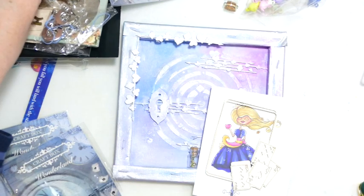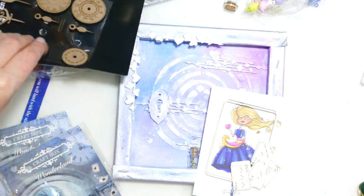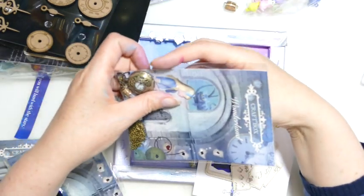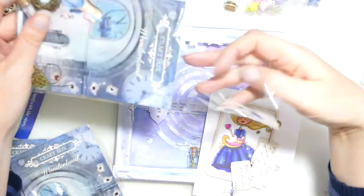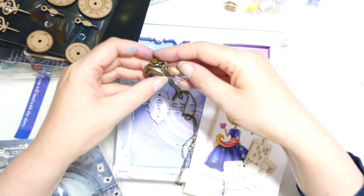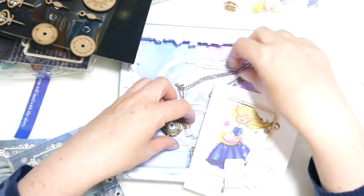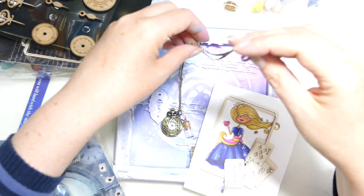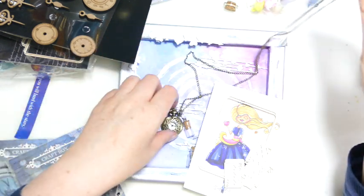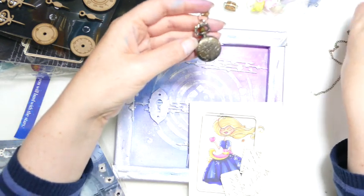But then we've got our little bottles and things, and I've got a clock. I've also got this clock here, which is a bit cool. So we've got this gorgeous thing here. See, this is the thing, it's absolutely stunning. And part of me doesn't want to use it. I want to save it, but at the same time, it's like, what's the point of it? Oh, I can take the chain off. I can take the chain off. I think, yeah. See, but it's beautiful front and back.